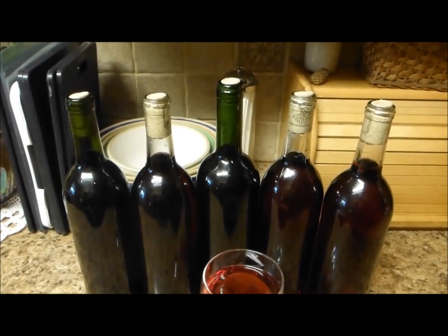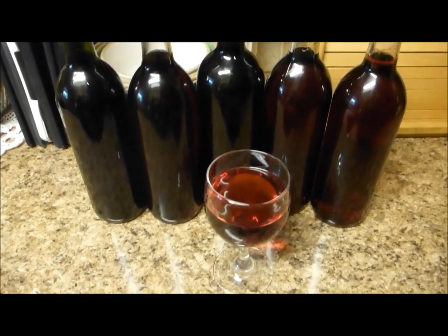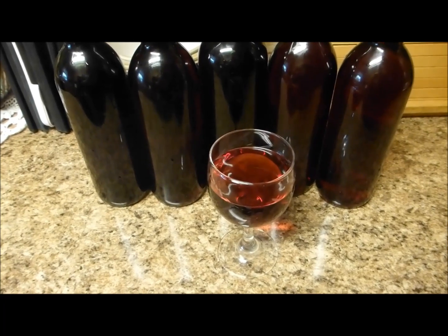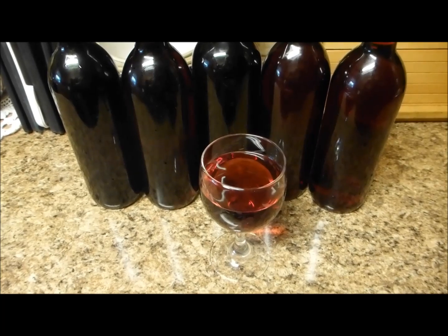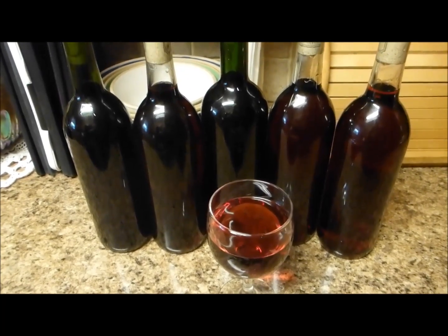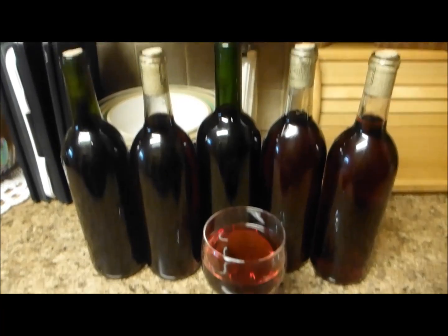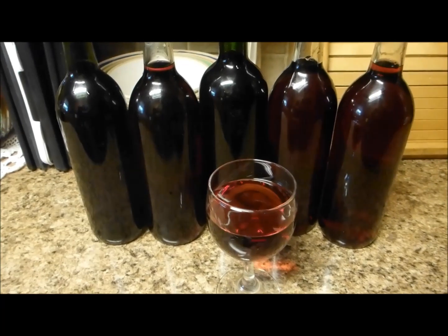Here's the end result. 5 of 5 plus a nice large glass to sample for the winemaker. Turns out that gallon jugs hold more than a gallon if they're clear full, so you can get 5 bottles filled and have a nice sample left over.